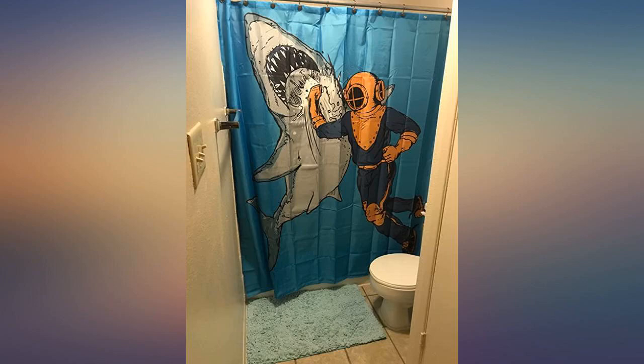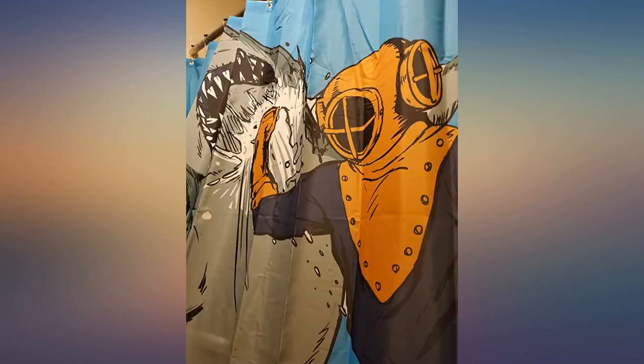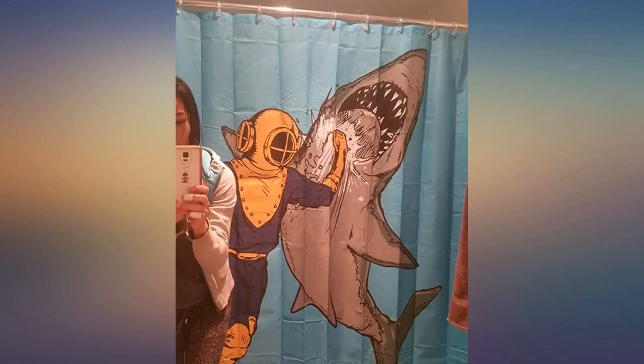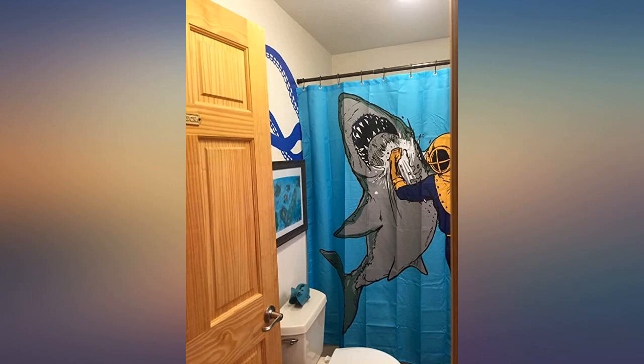Disclaimer though: I am not using this for a shower curtain but as an art project, and it turned out really well. So I can't recommend it as a shower curtain — not that it probably wouldn't do a good job — you would probably want an inner liner to go with this as well.